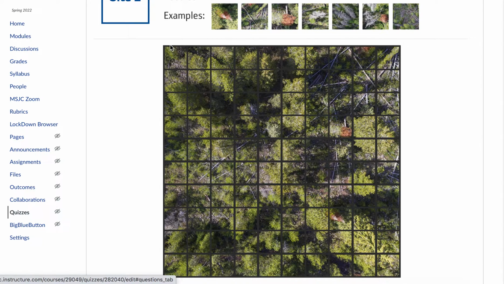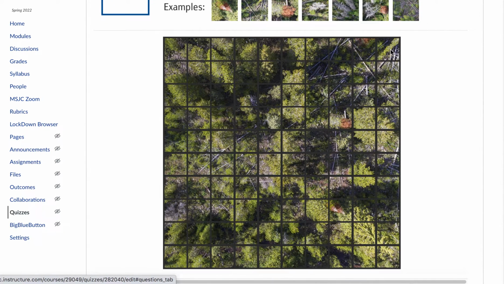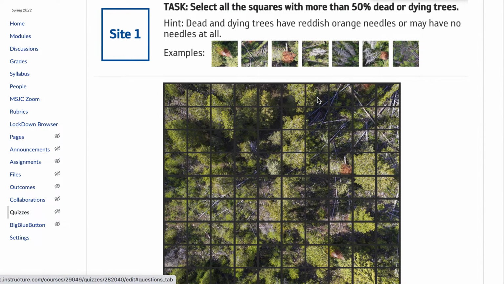They can take different tools and make what's called a quadrat. Here, using photography, they just took a photo of the space and then they divided it into little boxes, and they're going to count how many times in this instance that they see dead or dying trees. But scientists can do this and say, okay, we're going to see how many of the boxes have a certain kind of clam in them, or have a living coral, or have a dead coral, or something like that. And it just gives you a way to do a count in a certain space to give you various data that you need. And this is a real field technique that's done all the time by field researchers.